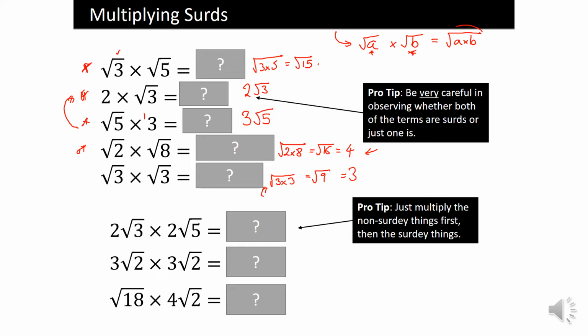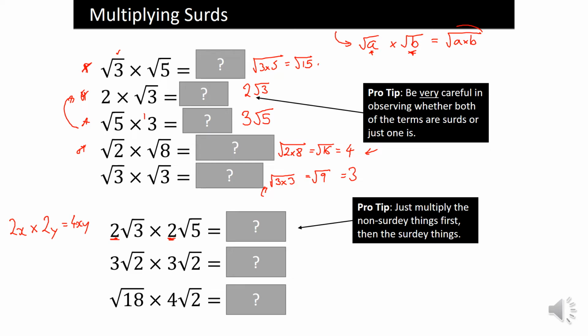Okay, so these ones are a little bit more difficult, and the reason is we've got a number now in front of the Surd. So we've got 2 root 3 times 2 root 5. This is again similar to if we were doing it with algebra. So with algebra, let's say we had 2x times 2y. We times the numbers and then we times the letters, so we end up with 4xy. Again, same idea with Surds. If we've got root 3 being x and root 5 being y, so we've got 2 different Surds there, we can't mix them yet.